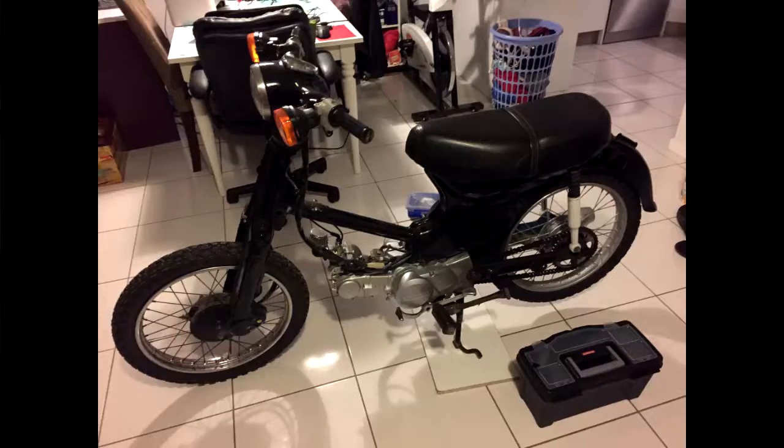The other one is this. So this is an old C90 Cub Honda. And what I've done is removed the engine that wasn't working. And I've dropped in a tiny little fully automatic CVT transmission. So no gears, no kickstart, nothing like that. Very, very basic for someone to use. This is something that looks a lot like a Cub 50 and essentially is.